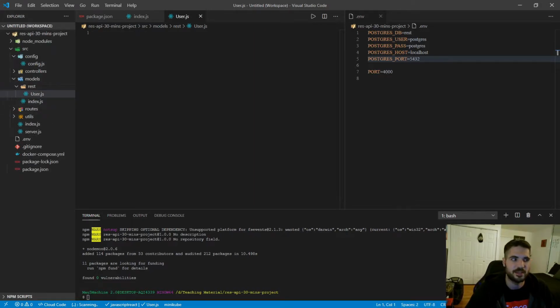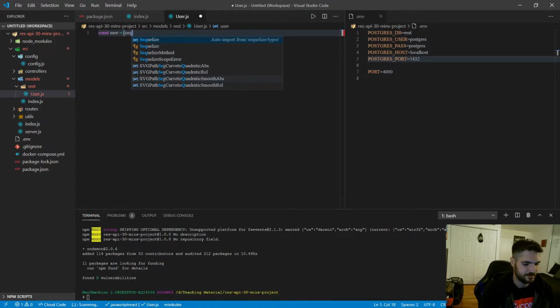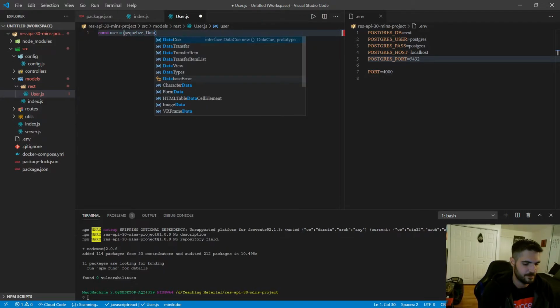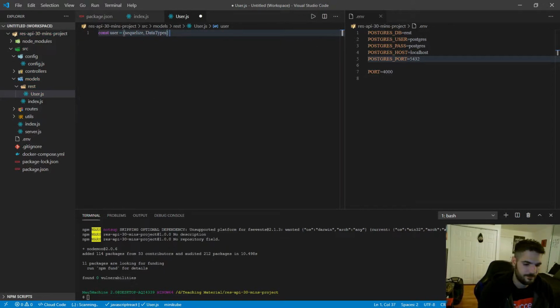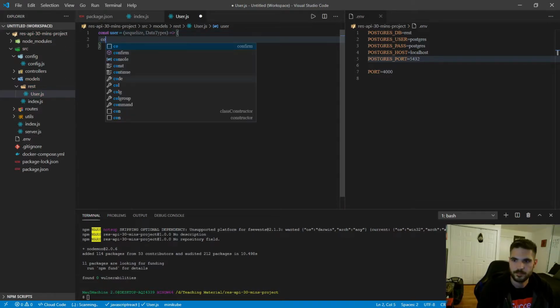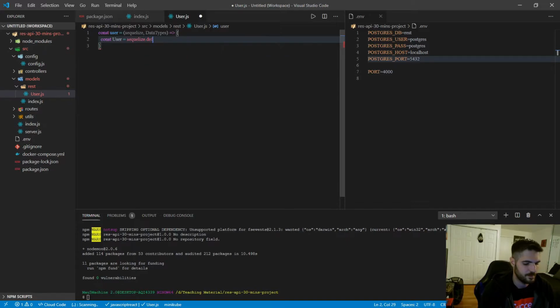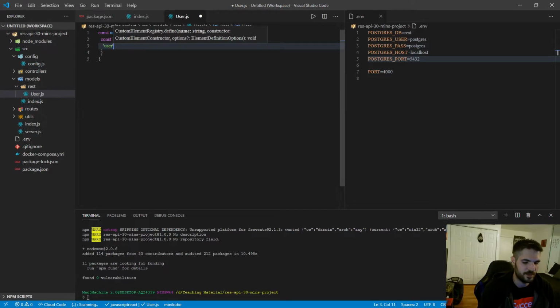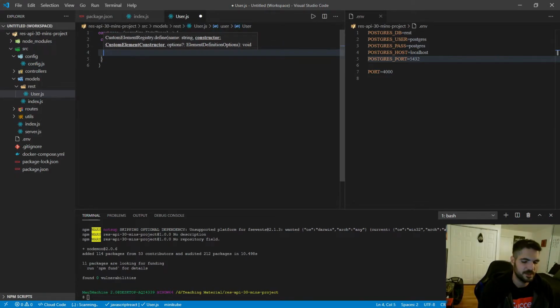This is going to be our actual user model. And we're going to build this up using Sequelize. Define, and we're going to name this table. It's going to be called user. And now let's start building out the schema.